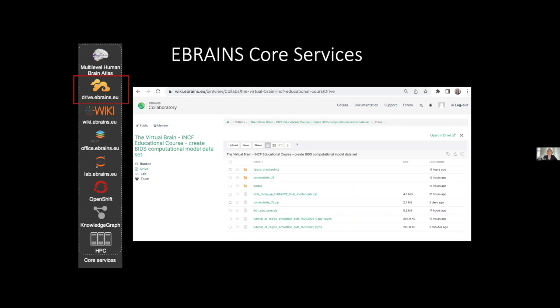In these collaborative workspaces, there's a possibility to use a so-called drive to store data, and we also make use of this functionality during this workshop. So there are already a lot of data and scripts stored. You received also a link for this that can be used during the tutorial.